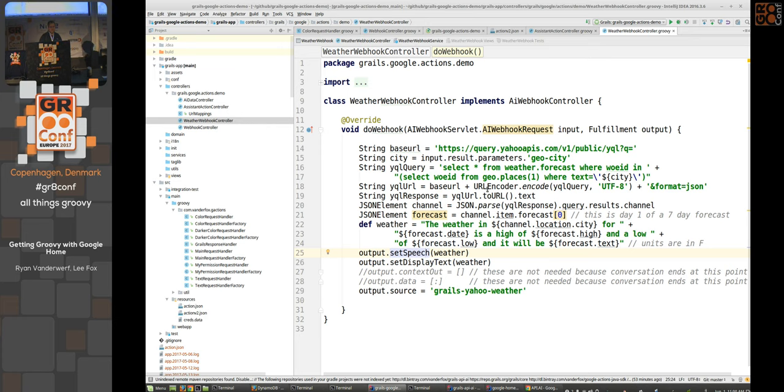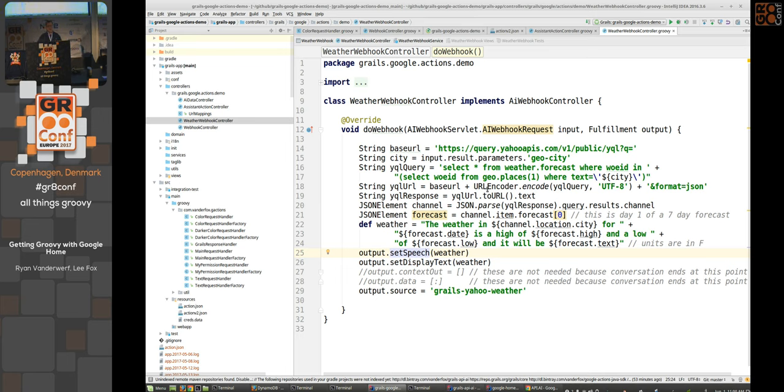The reason for that is in your Google Home application on your phone, it'll actually keep a written record of all the calls that you made to it. And you can say more wordy things when it's displaying there, like a URL, right? But you never want it to speak a URL. That would be really annoying. Or hashtags or anything like that. So you would never want that.